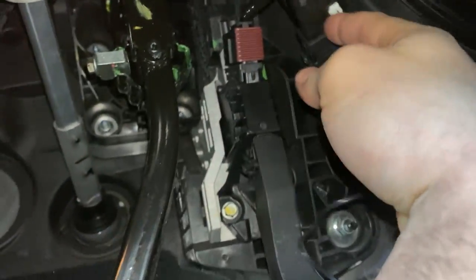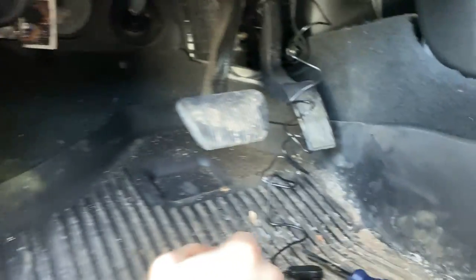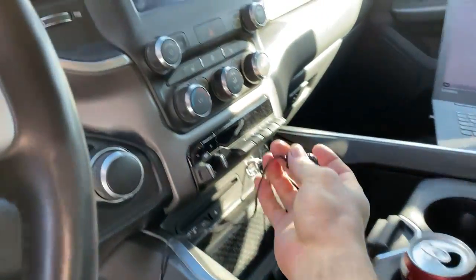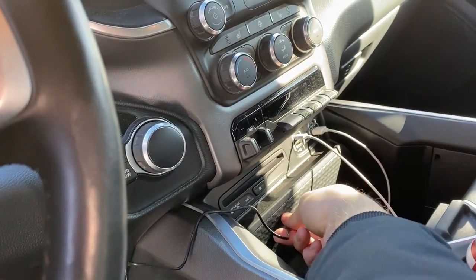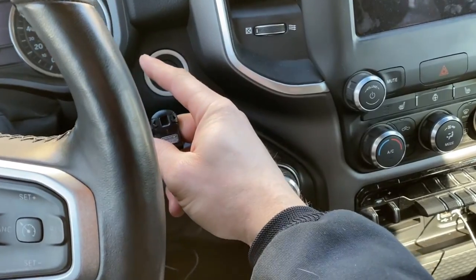We are connected. We want to tie all this up so our feet aren't getting caught and wires aren't near the pedal, but for now I'm just going to pull it up here and test it first before figuring out exactly how I want to route everything. All right, now we're going to start up the truck and see what happens.